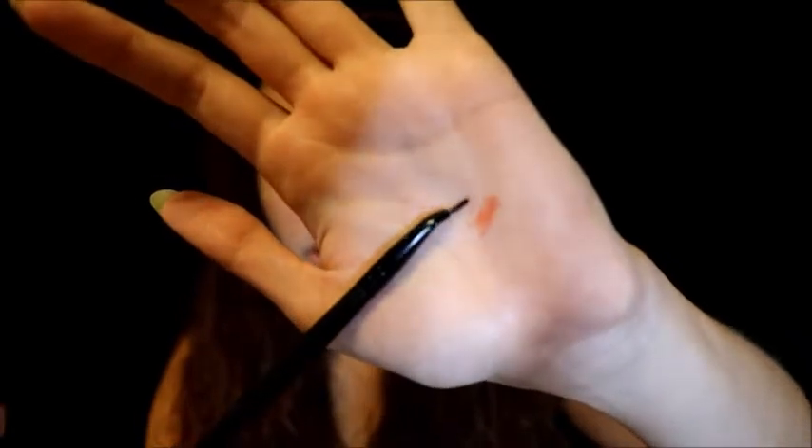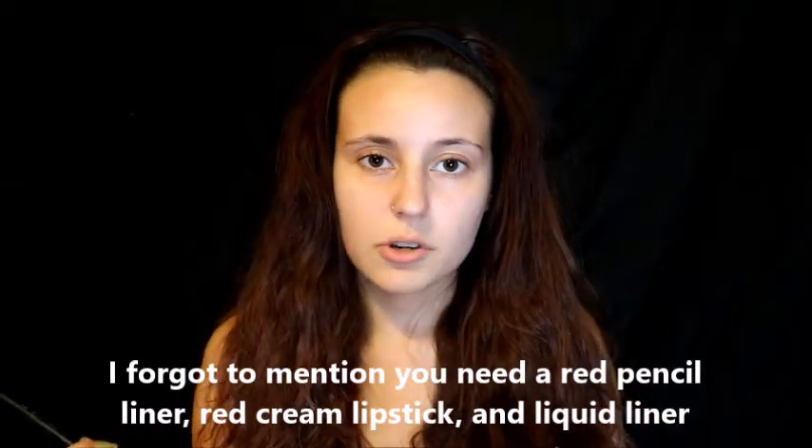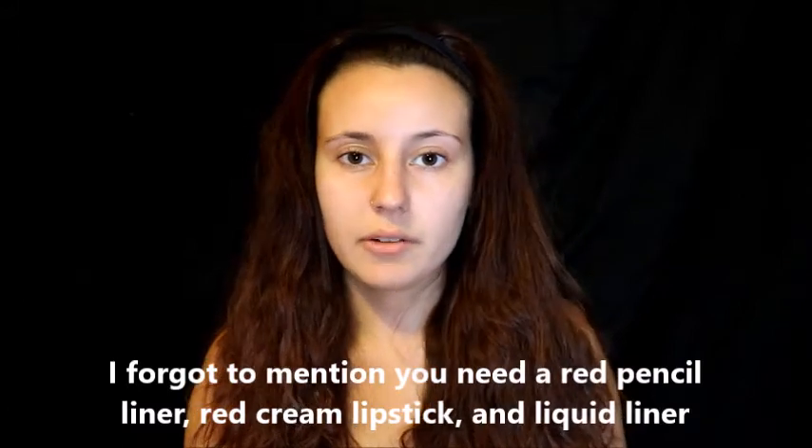The last thing you really need is an angled eyeliner brush — as you can see I still have red on mine from last time because I haven't washed it. Other things you'll need: whatever you normally use to do your eyebrows, and a foundation. I use foundation as a base underneath, and just a plain mascara — nothing expensive.